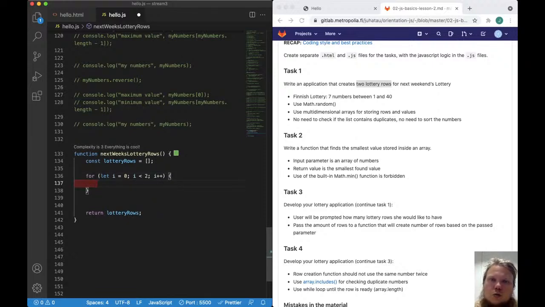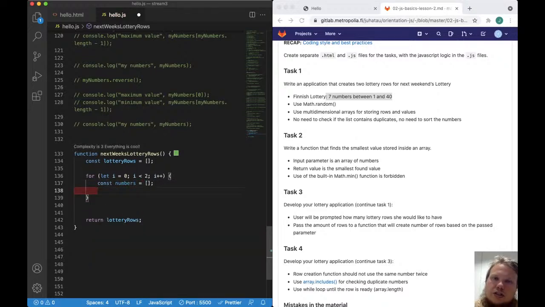And here we need to have some sort of list again to hold the 7 numbers between 1 and 40. Okay, so let's have const numbers, and that is a list.